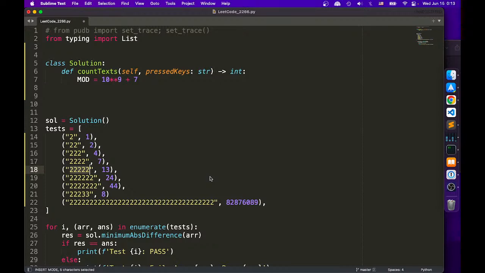That's 6, right? And now we want to say one separator. So we have 5: 2, 3, 4, 5. Now we have one separator. How do we handle this?